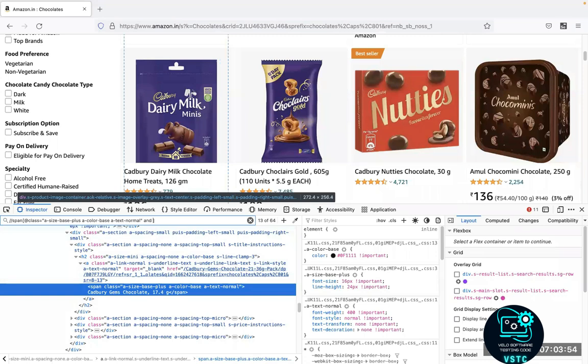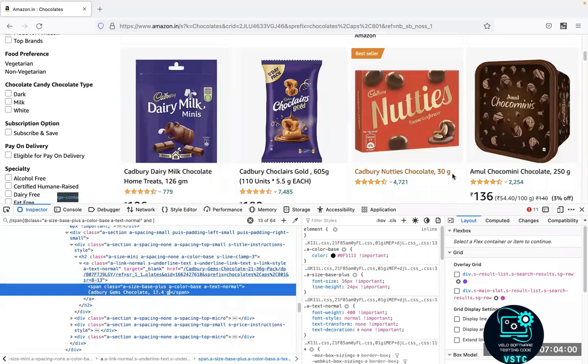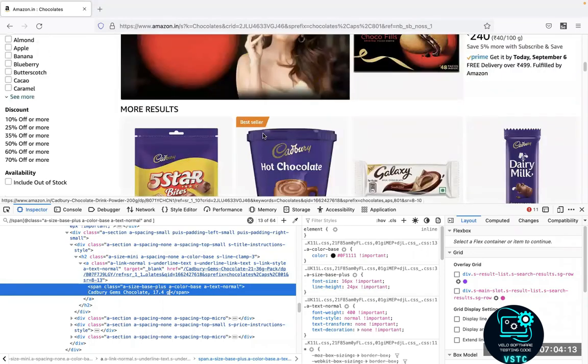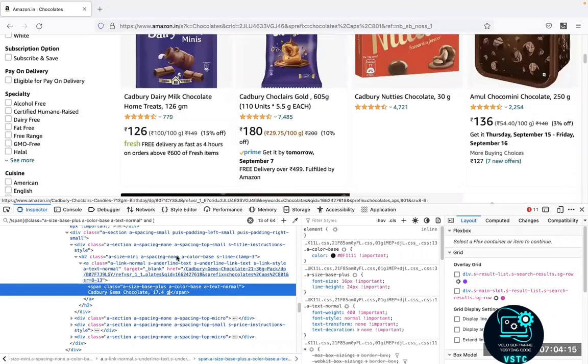As of now, I'm using the and operator here. And with the display text, whatever is displayed here, with this text I want to locate this particular element. So let me copy this one, Cadbury Nutties I want. Okay, let me do it.